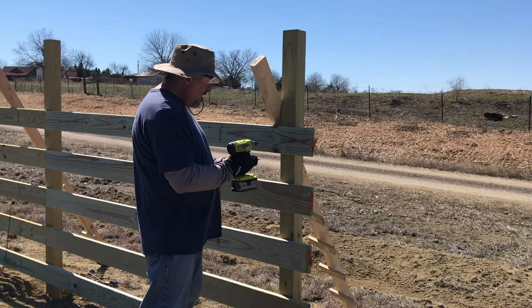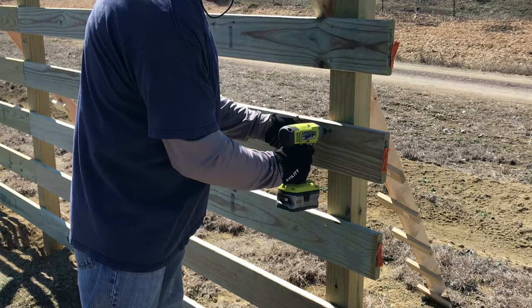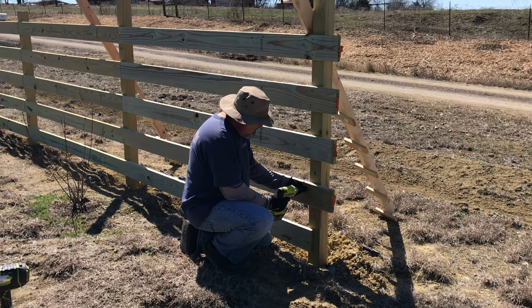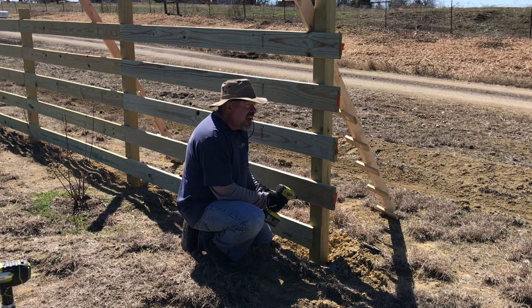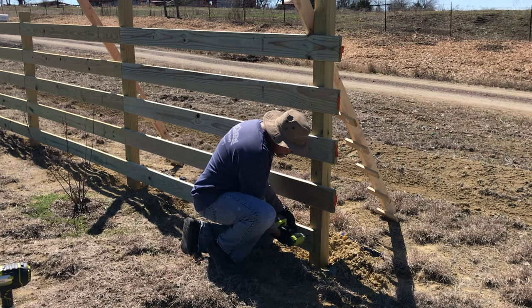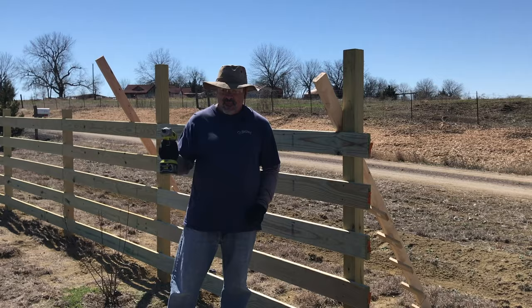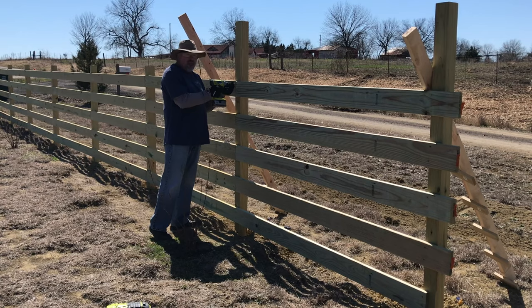This is a hammer drill, so if you come across any really tight wood it helps drive the screw in without stripping out the head — just makes the process pretty fast. Hopefully I can get ten runs done in about two and a half hours once everything is prepped and laid out. We load the boards in the truck the morning or evening before from the hardware store and just drive right up and take them off, because the last thing you want is to move this stuff two or three times unnecessarily.